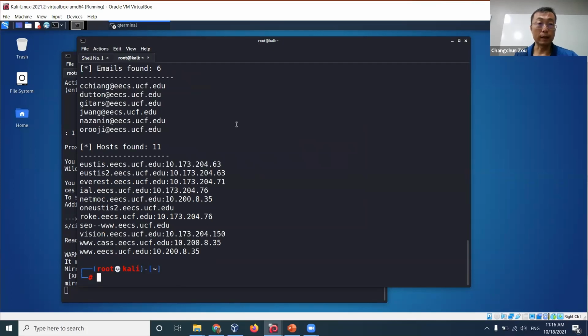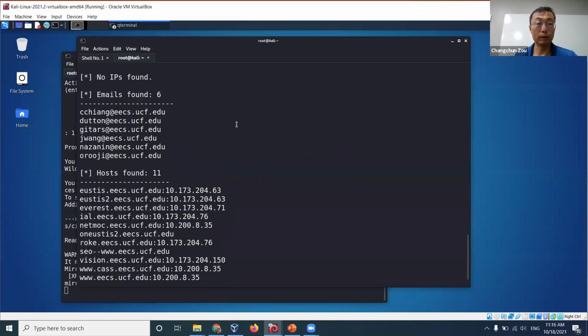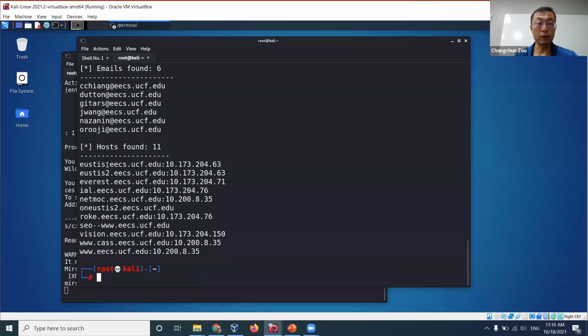Okay, so ECS, I actually find a little bit more information. The use case, the default domain is ECS, not the CS. Of course, you can connect to a use case machine by connecting usage.cs as well. Our DNS server will not distinguish these two domains. But still, it's not a complete list.